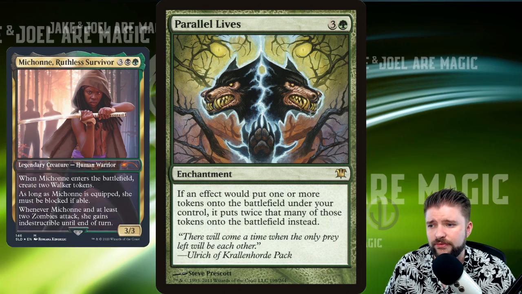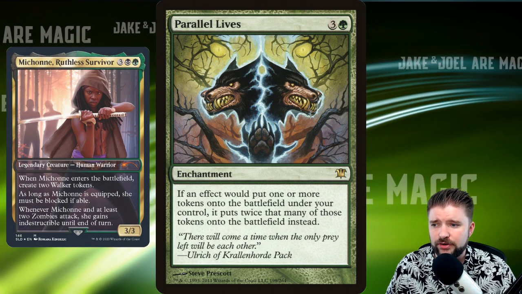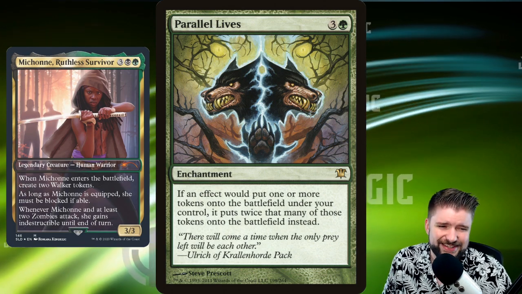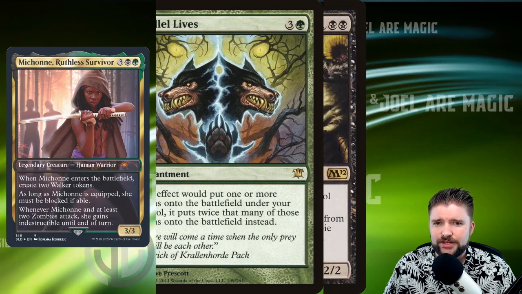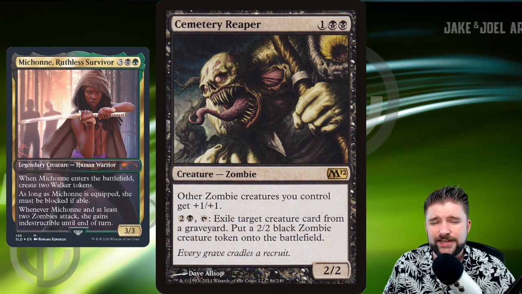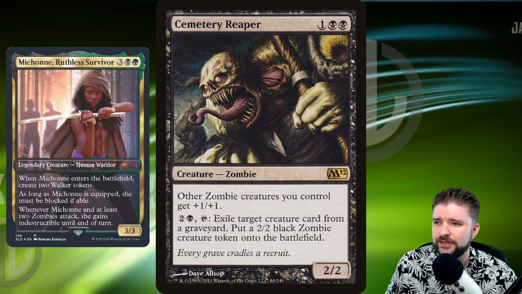1 green, 3 other. If an effect would put 1 or more tokens onto the battlefield under your control, it puts twice that many of those tokens onto the battlefield instead. Pretty straightforward, right? That's what we want to do. Once we've got a bunch of zombies onto the battlefield, let's grow those zombies up. Let's get a little anthem abilities going.